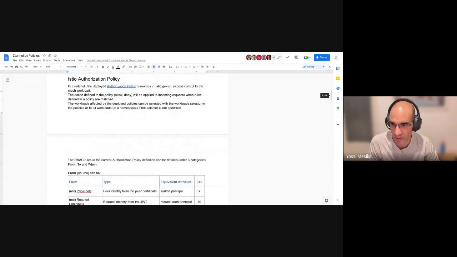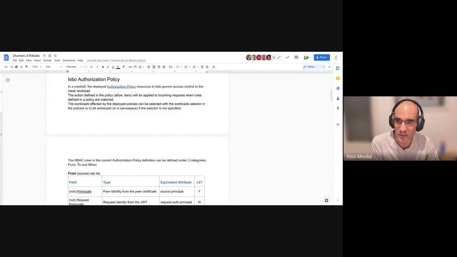Over here, I have some background that most of you are probably already familiar with, so I'm going to skip going over that in detail. But I wanted to emphasize that currently the Istio authorization policy is some kind of mix. You can define in the authorization policy both layer 4 and layer 7 altogether.